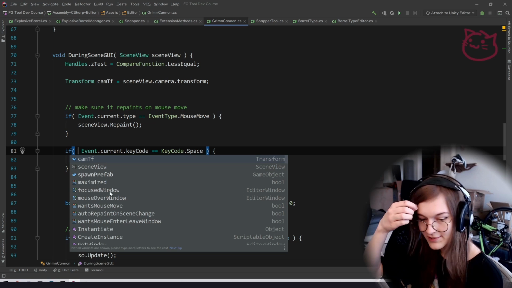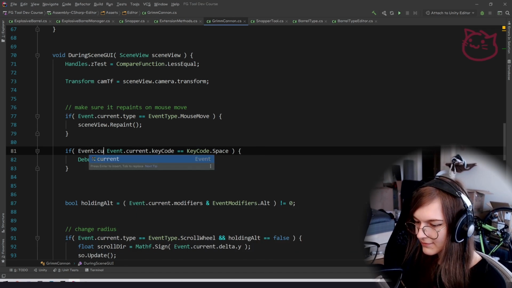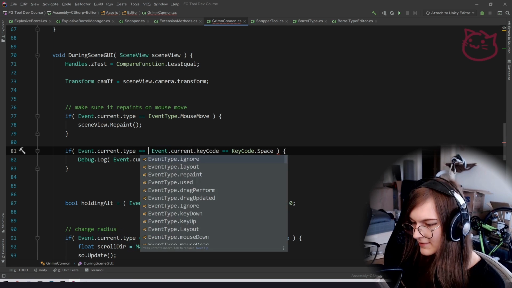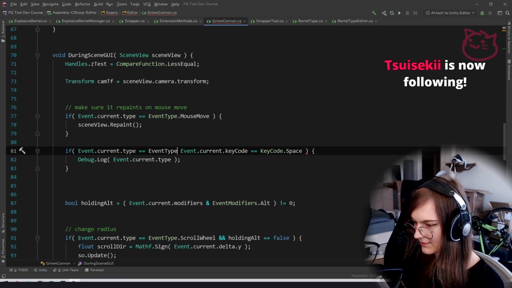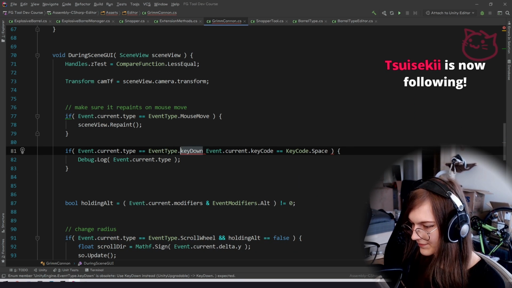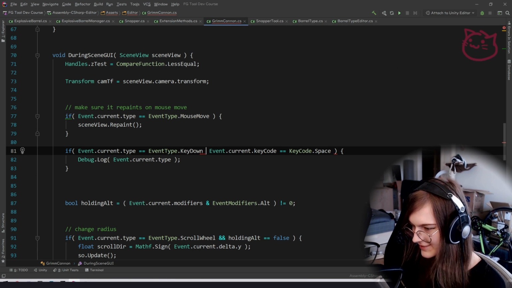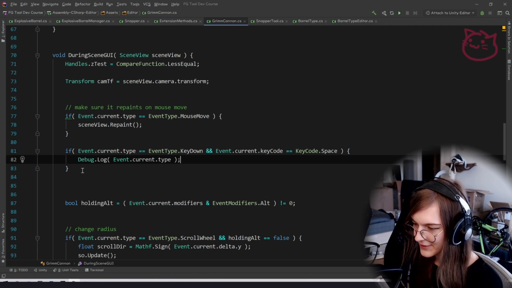Okay, so in this case, we just want key down, right? Type equals KeyDown. And I'm still not sure why Rider is suggesting the deprecated ones, but it's kind of frustrating.